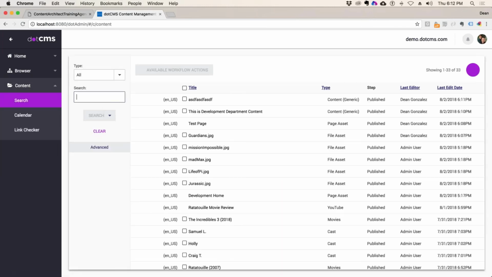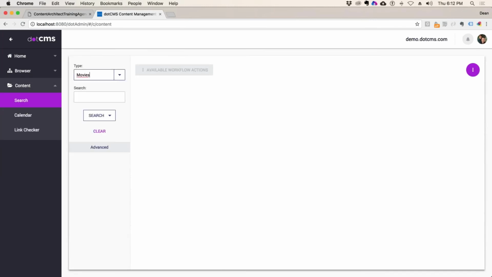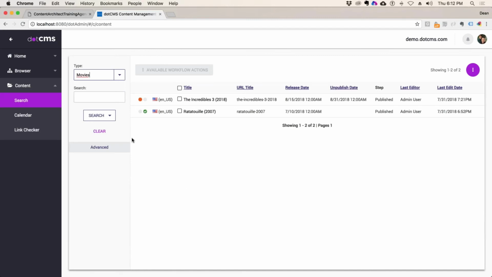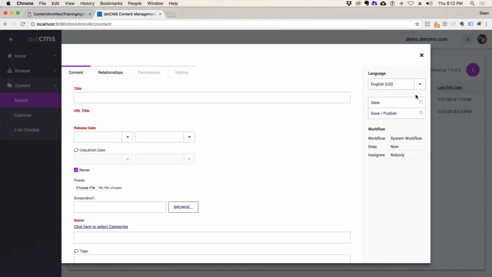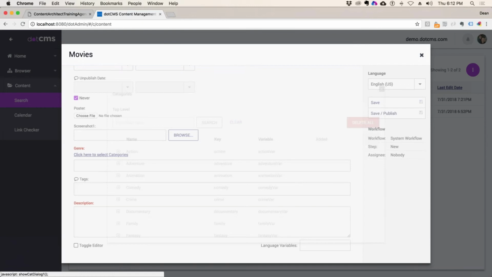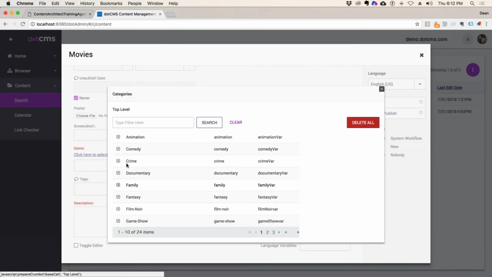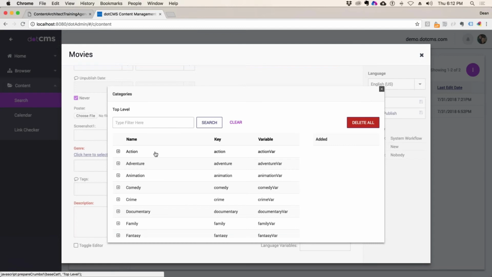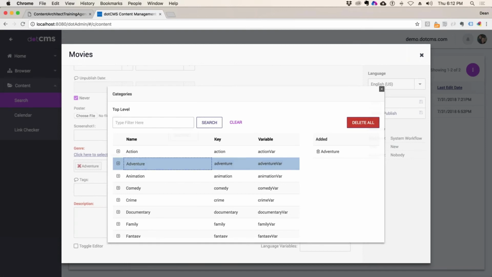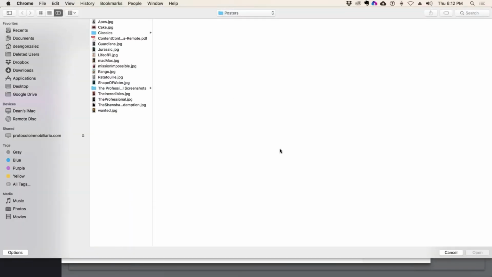Let's go over to the Content Search Manager and look at movies as well. He's able to see those movies, right? If we go to add a new movie, I want to check the categories on those movies and see if he can add drama or biography. I said no, he can't. So if I click here and I try to look for drama, it's missing, right? If I try to look for the other one, biography, there's no B's, right? So exactly the granular permissions that I said this user would be able to do, that's exactly what they're able to do.